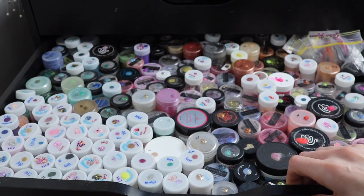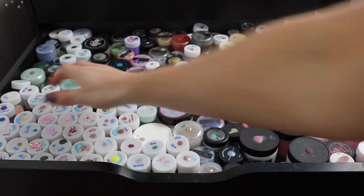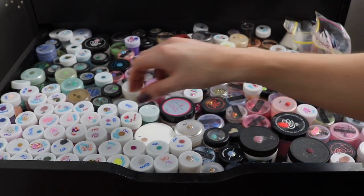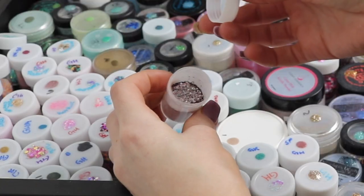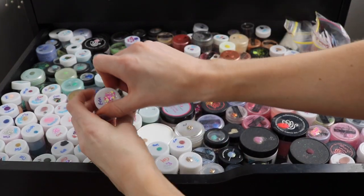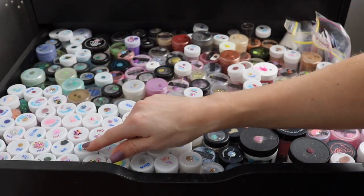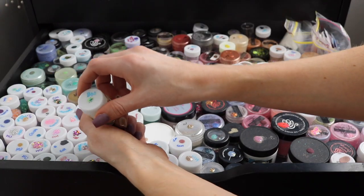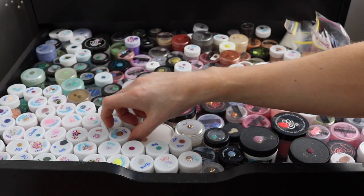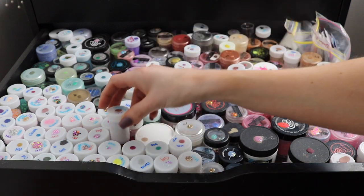My second drawer here has all my giant collection of acrylic colors. All these containers right here are my Glitter Heaven Australia collection — you guys know how much I love Glitter Heaven Australia. I post about it all the time. Right here I have Schmuck, which is like a silvery pink rose white gold. This is my favorite one, called Glitz and Glamour — the one I probably use the most. I have a bunch of their chunky glitters, and I always write on top so I don't get confused. I also have some from Blazin' Nails. I write the name on top so I don't forget when giving credit — for example, this one is called Heavenly Delight by Glitter Heaven.